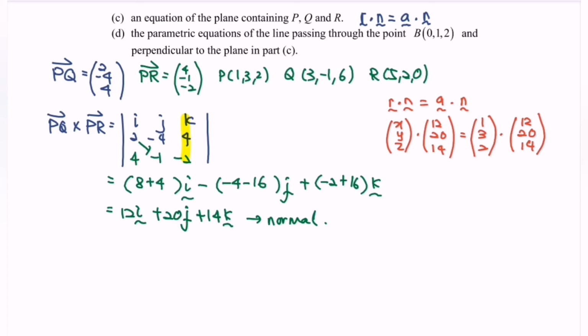If the question asks us to express the situation in Cartesian form, so our answer would be 12x plus 20y plus 14z equals to, so kindly dot the situation on the right hand side where we have 12 plus with the 60 plus with the 28 and finally we have the answer 100. So do remember to simplify the situation. So we divide the situation by 2. So finally we have the equation of the plane, which is 6x plus 10y plus 7z equals to 50. So that is the situation for C.